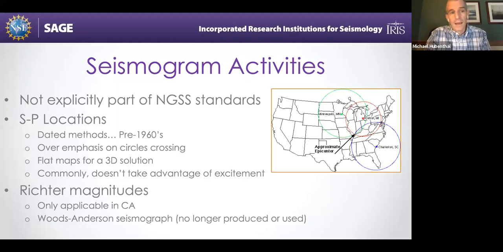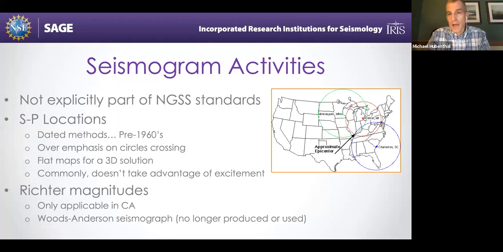In fact, if we were going to do this activity, we would actually want to use 3-component seismic data that would include both directions of horizontal motion as well as vertical motion, because P is strongest generally on the vertical component, and S shows up most strongly on the horizontal components.